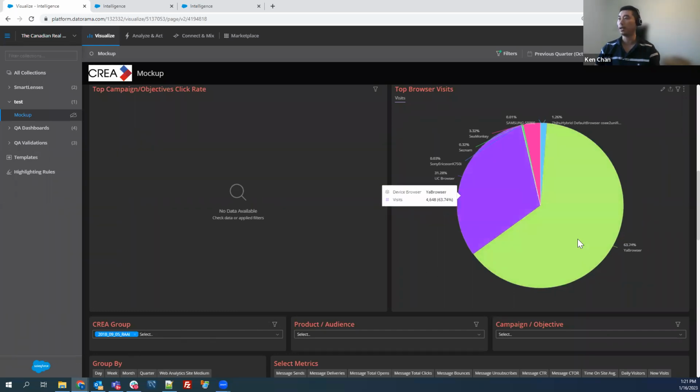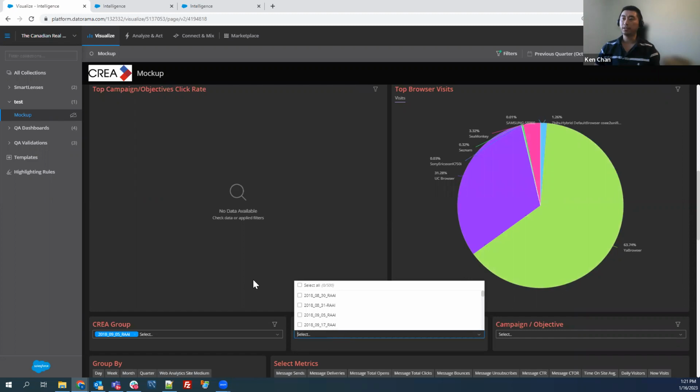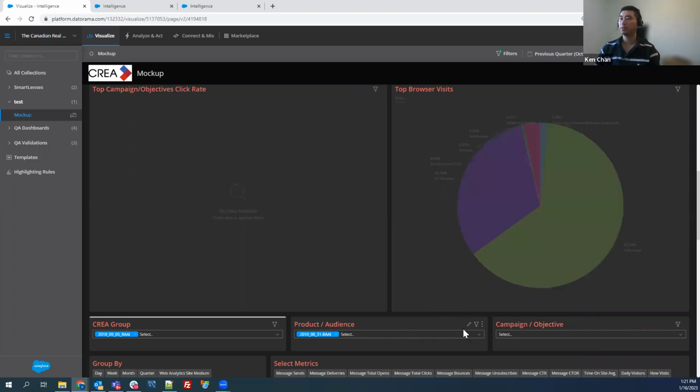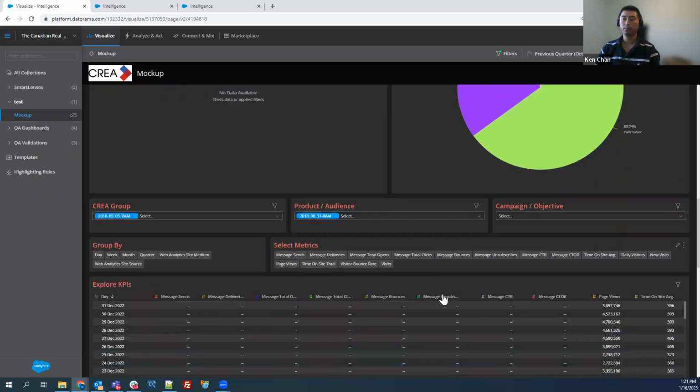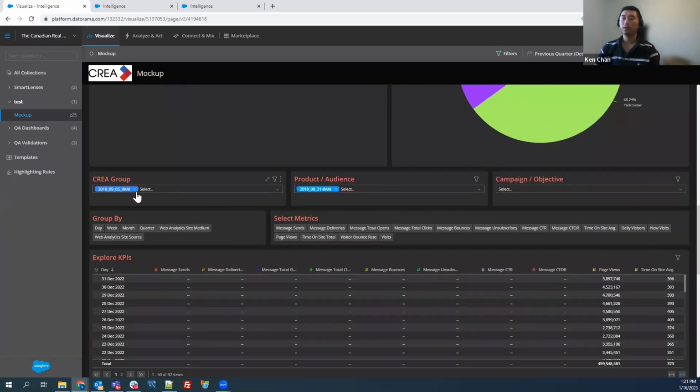As an example, the top browser visits for this Korea group are Yeah browser, UC browser, Sony Ericsson, SeaMonkey, Samsung, etc. As you see, if I select another product and audience, it's probably going to show me no data. It allows you to filter down individual levels.